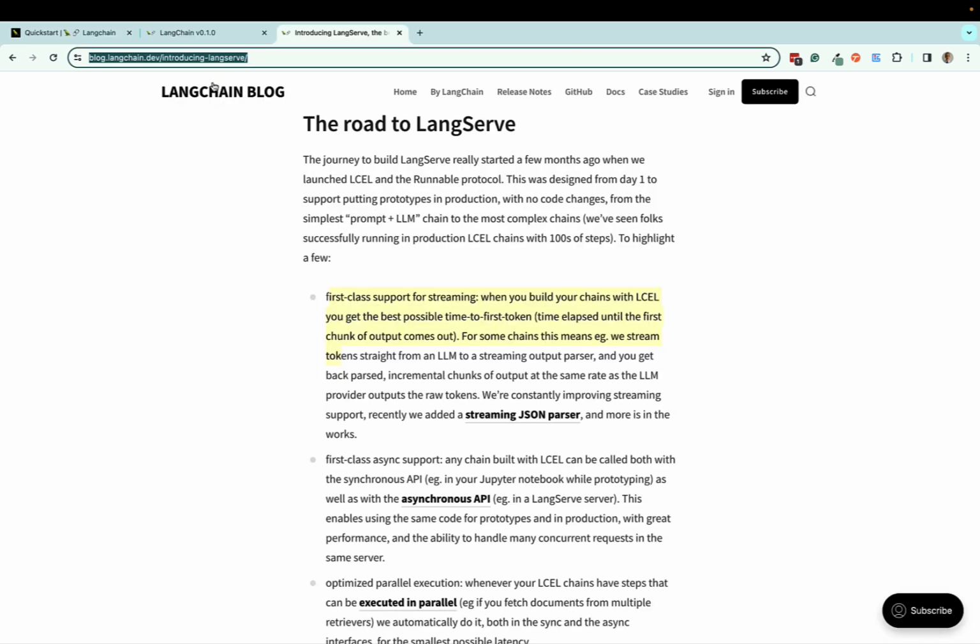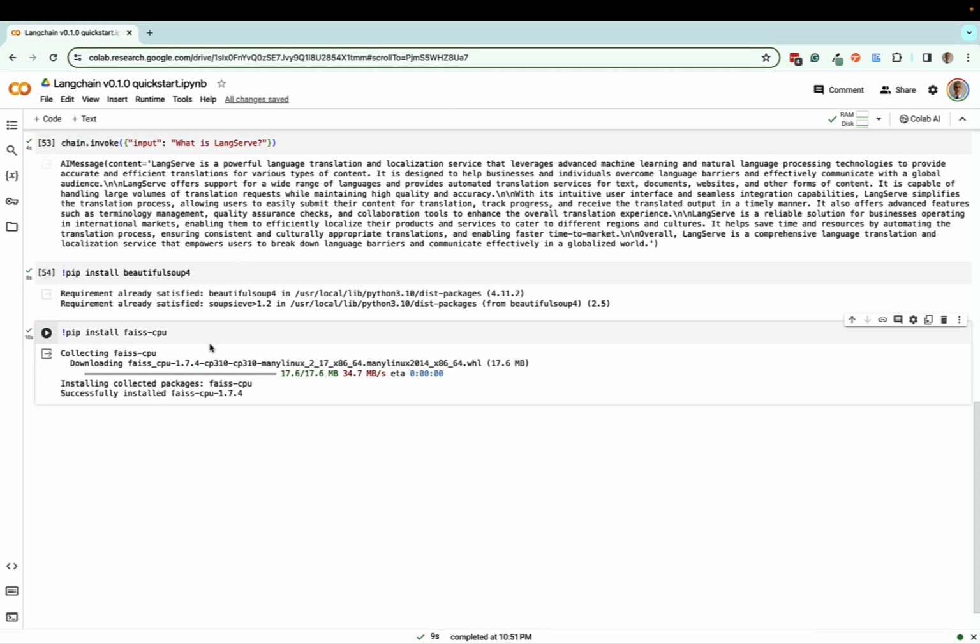So I want to copy the URL for this blog post to the clipboard, and then paste it in and use another part of LangChain called document loaders. We're going to show you how that works shortly.